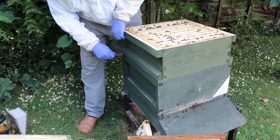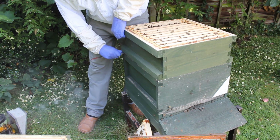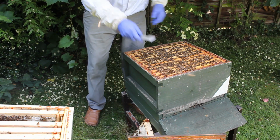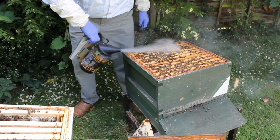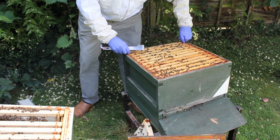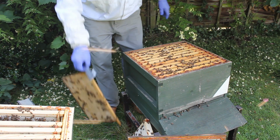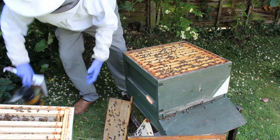What I'm going to do is go straight into the brood box. See if I can see the queen, and also see what's happening down below, if there's any queen cells. See how many bees there are in there. It's absolutely carpeted in bees, look. I've got a dummy board here. There's no queen on there. Got a little pinch there. Little sting.